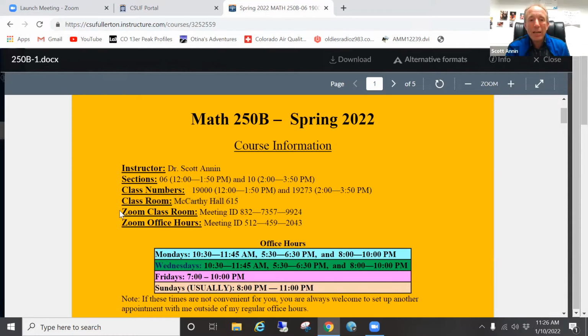And so I have set up some Zoom rooms, some meeting rooms in Zoom for us to have some meetings, particularly during the first 2 weeks, but also if it should happen to be needed later in the semester as well. So here is the meeting ID for our Zoom classroom. And you might want to bookmark that or save that somewhere that you can access it later. And then here is the meeting ID number for my Zoom office hours. So certainly for the first 2 weeks of the semester, if not longer, I will be using the Zoom office hours exclusively for my office hours. All right. Hopefully we'll get back to face-to-face. I'd love for you guys to go.